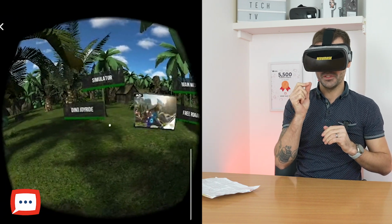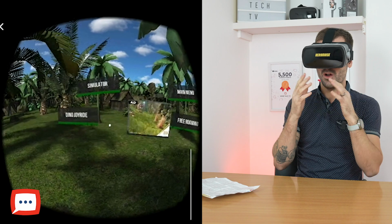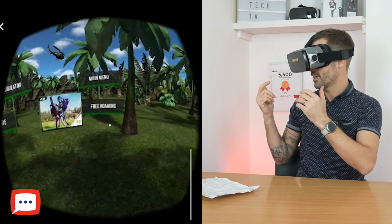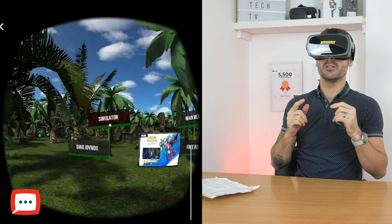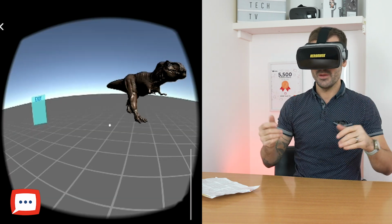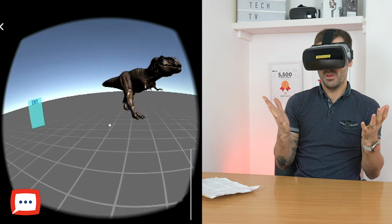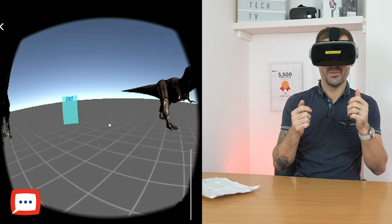You do have a pointer that automatically flares out, so then you can hold it on whatever you want to do, and then it'll select that action. So let's do simulator. If I hold on that, it'll hold it for a few seconds and then take you in. You can Bluetooth a controller to your device like you normally would anyway if you wanted to, and still play games through there.